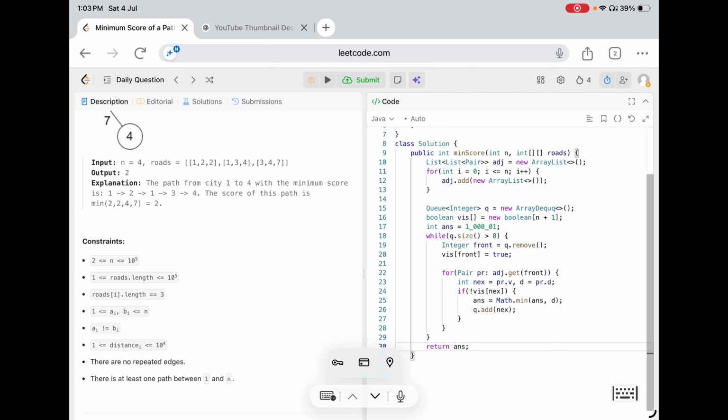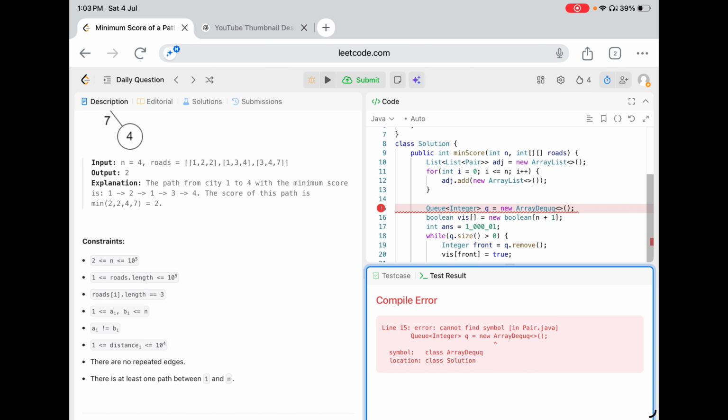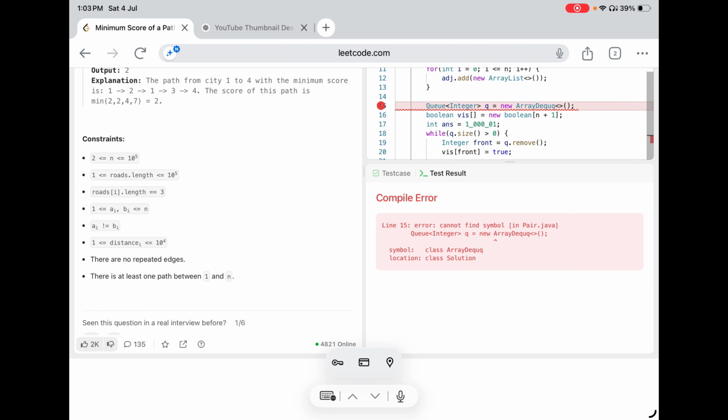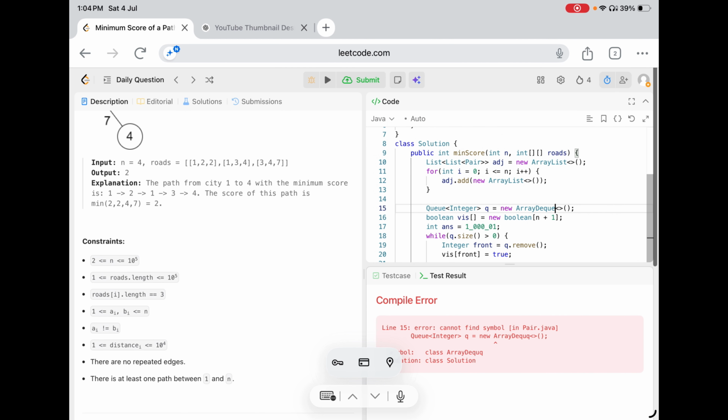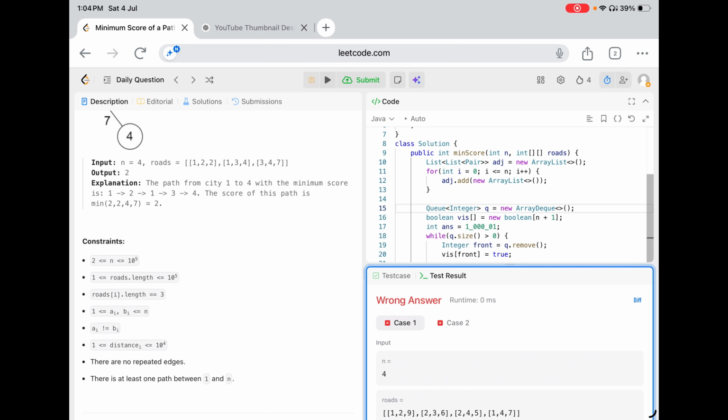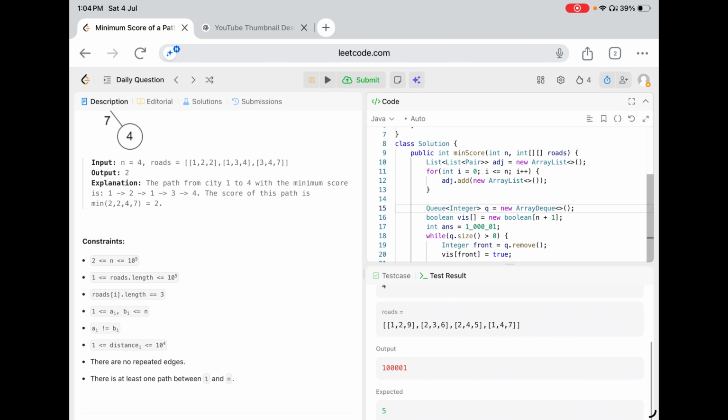Seems good. Let's see what happens. Okay, cannot find symbol, a typo there. We fix it. Now we get the maximum value only.